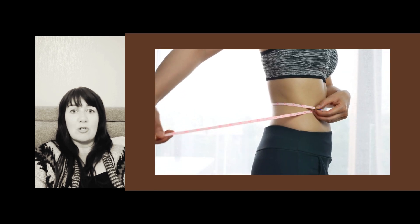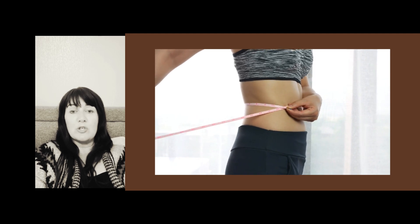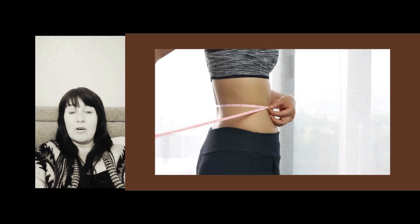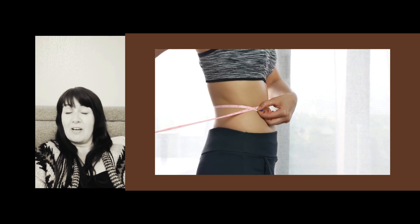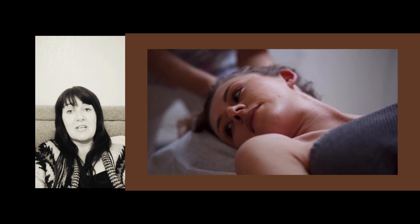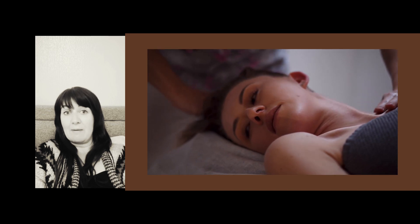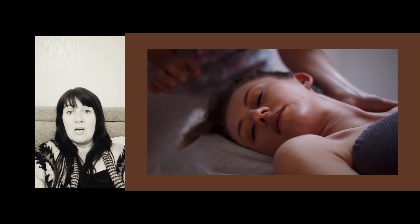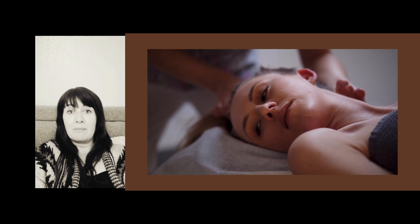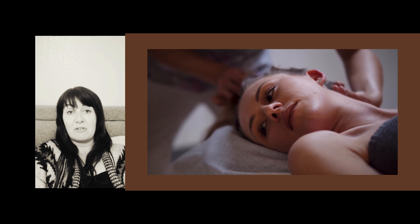If your rings feel tight or your clothes begin to feel a bit snugger, it could be a sign that you're holding on to excess fluid. You might experience pain or a feeling of heaviness, or you might not feel anything but notice swelling. Most of the time, lymphatic vessels become congested as a result of surgery. Infection and tight muscles may also be signs of congestion.